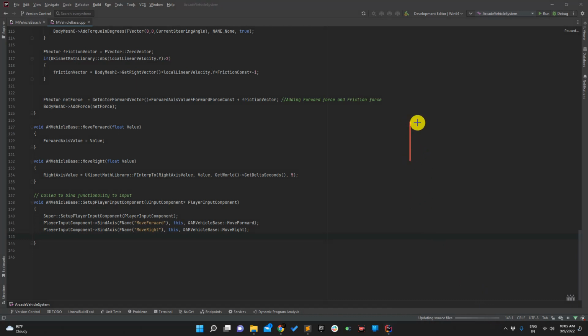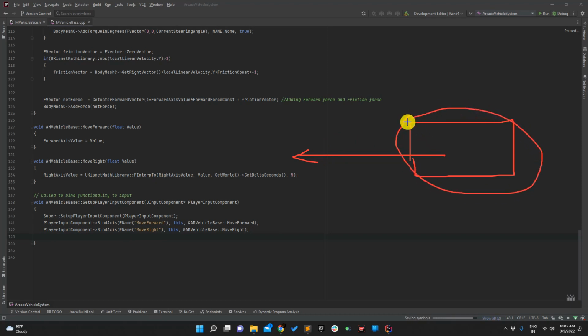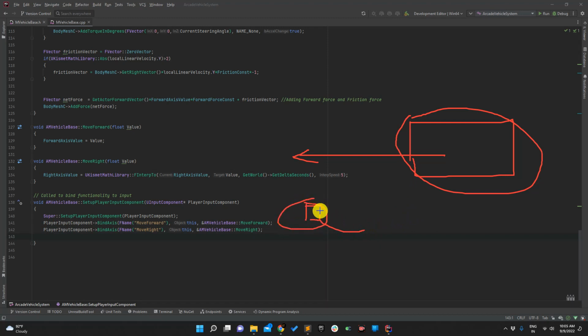Let's imagine our vehicle is going with some speed, so it will have some linear velocity, correct? When we press the brake button, we will just turn a variable on. If that variable is on, in the tick function we will check its velocity at runtime, and equivalent to that we will apply the opposite force while adding some constant to it, and that's it.